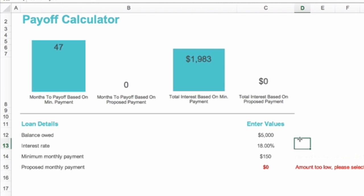So at that current rate, if you look up here, you can see that it's going to take us 47 months to pay off that $5,000 credit card if we just make the minimum monthly payment. And we're going to be spending a little bit under $2,000 in interest, which is crazy.